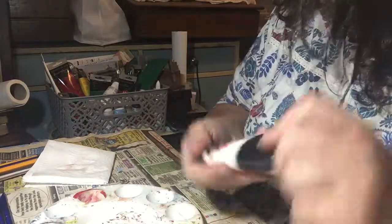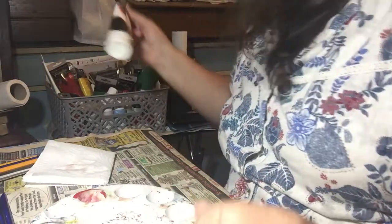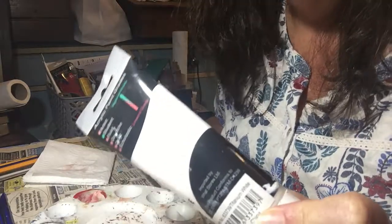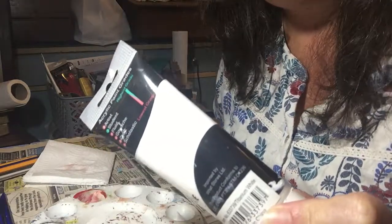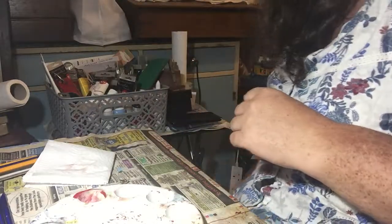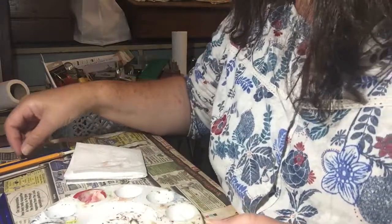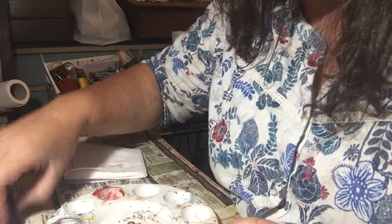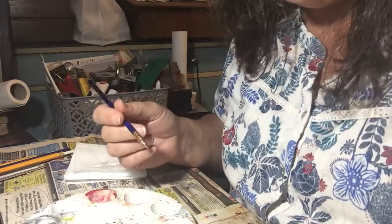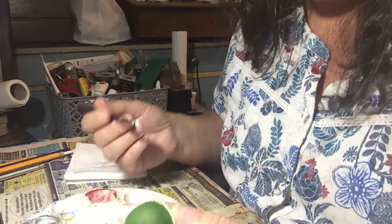White paints. These are the cheaper white paints, the acrylic paints. The problem with the cheaper white ones is that they tend to be a bit opaque, and you end up having to put about 3 coats on to get a proper cover. Otherwise it looks like you've used just a wash, and I don't want that. I would like a nice proper solid color. And sometimes these cheaper paints as well, they tend to yellow over time.